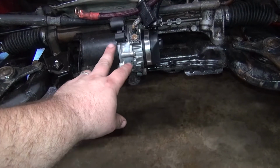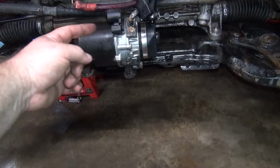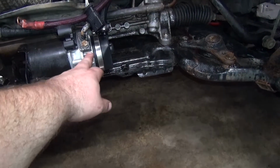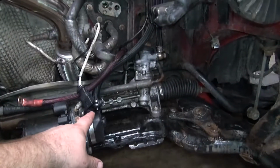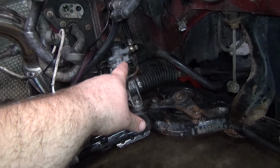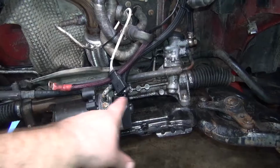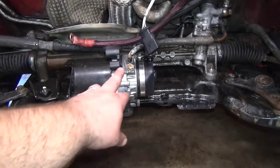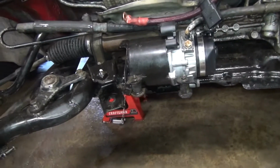So power runs this guy. As soon as you turn the car on and start it up, this will spin, and there's an impeller in here. I've already had it off. It spins, which makes the fluid go up that hose, and then back into there's the pressure line, and then that line is the non-pressure side, which feeds back into the pump.